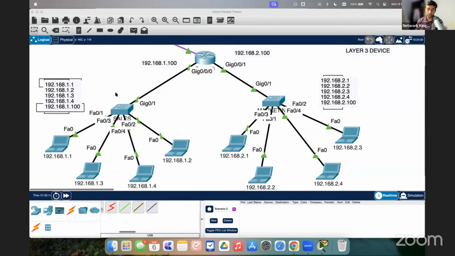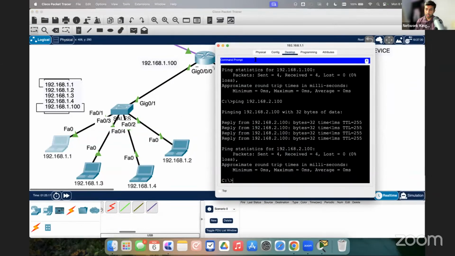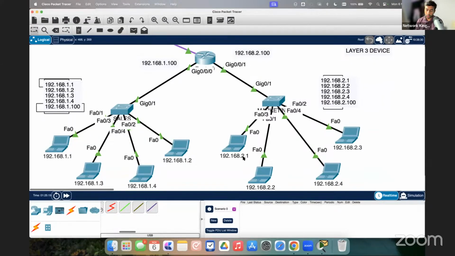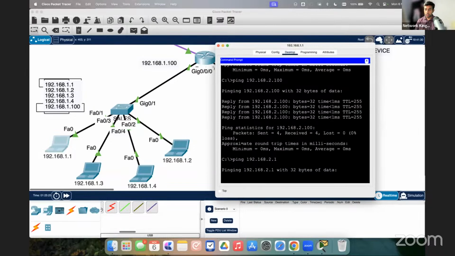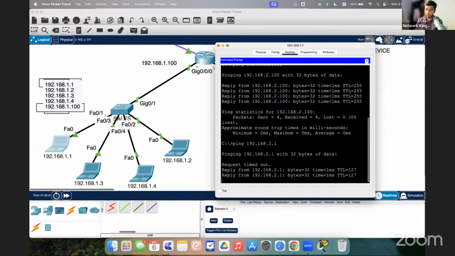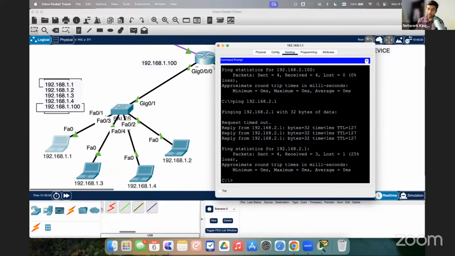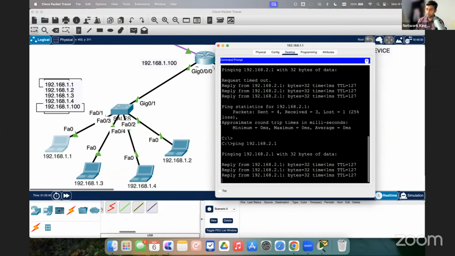Okay, let me show you. So if I go to the computer again, and I type ping 192.168.2.1. Okay, so let's see if it will ping or not. Yes, the first packet got dropped. We will come to know why this got dropped. But if you ping any further time, there is no drop, and the ping came.